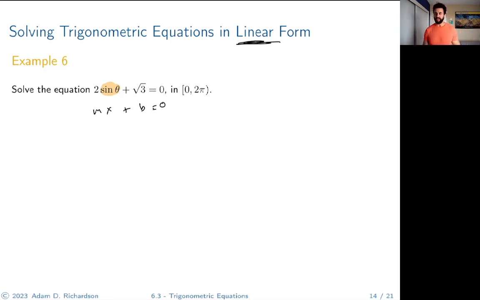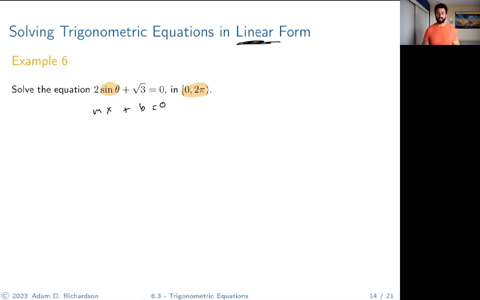Anytime you hear linear, you should be thinking lines. So this is an equation in sine theta that's linear. So we could say this equation is linear in sine theta. That's why it's called linear. The process of solving is identical to what we did before. But in this case, we're restricting ourselves to 0 to 2 pi, so we won't need to consider the repetitions in this example. We will in another example, but for now, we're not going to consider repetitions.